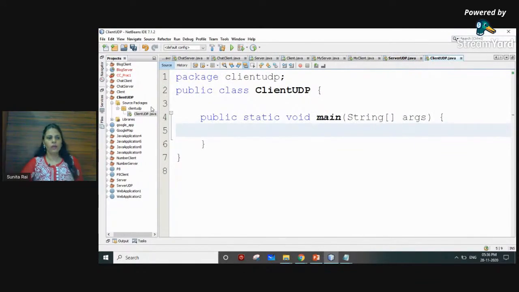Fine. Okay, so I created a UDP. एक मैंने client UDP बना दिया और एक server UDP. दो प्रोग्राम बना दिए हैं. So let me go to the source package of ServerUDP. So these are my two programs. So students, let's begin. So first of all, what I said, I told you to create a datagram socket. तो datagram socket बनाते हैं यहाँ पे.